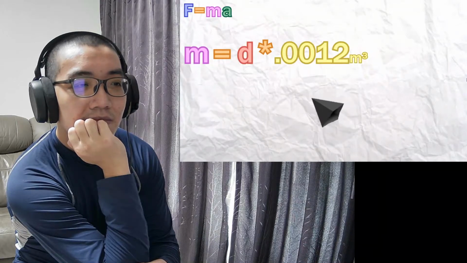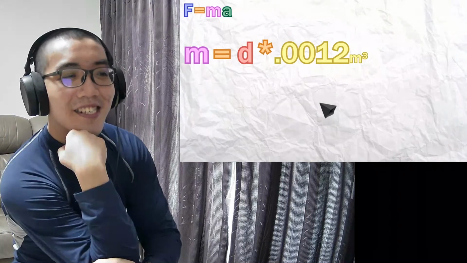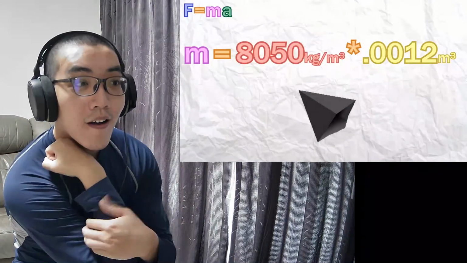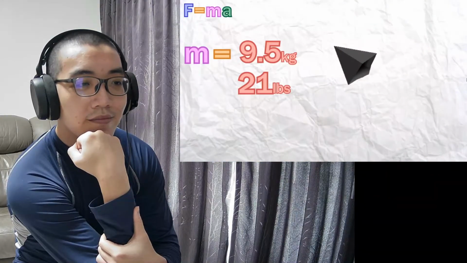It's a pretty small volume, but it's more than made up for when we multiply it by the density of steel, which is a whopping 8,050 kilograms per cubic meter. This gives us a hook with a mass of 9.5 kilograms or a weight around 21 pounds for us Americans. So, okay, that seems reasonable, 20 pounds, but remember, that's just for the hook. We also have to add the weight of the chain.